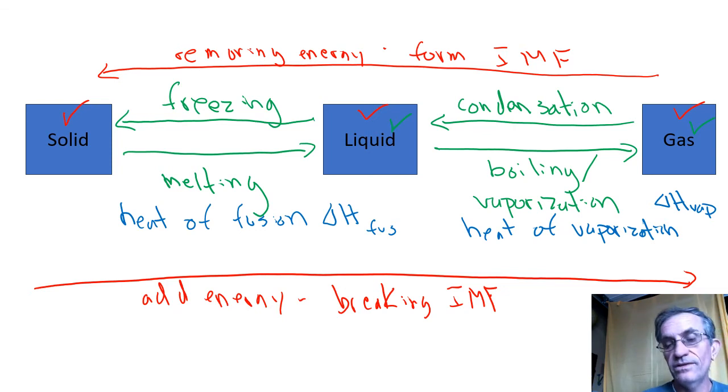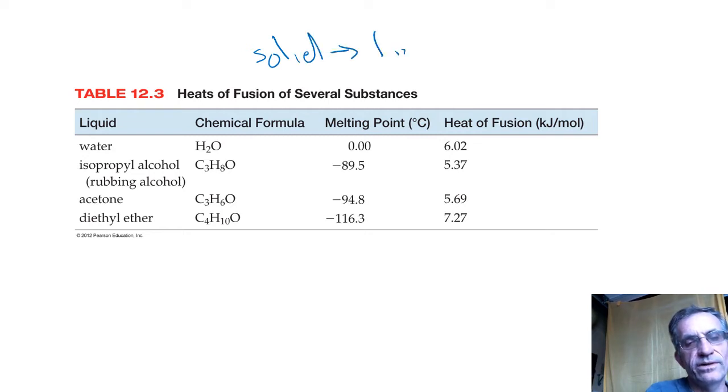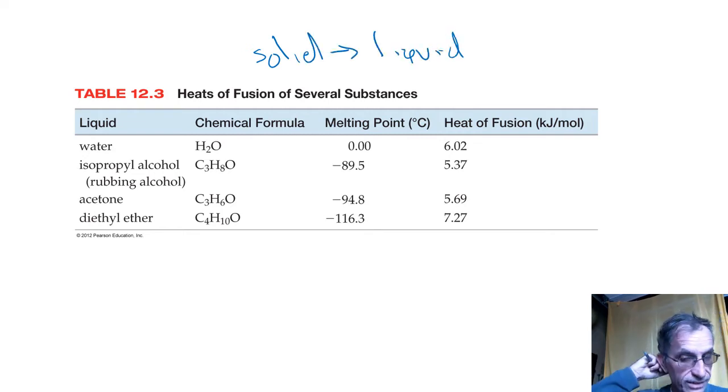All right, so let's get to those charts. Let me show them to you. They'll help us with this topic. Let me flip over. Okay, so this is a table out of your textbook, the TRO book, and this is the table of heat of fusion. What is this table going to help us with? This is going to help us when we want to calculate how much energy it takes to take a solid and turn it into a liquid.